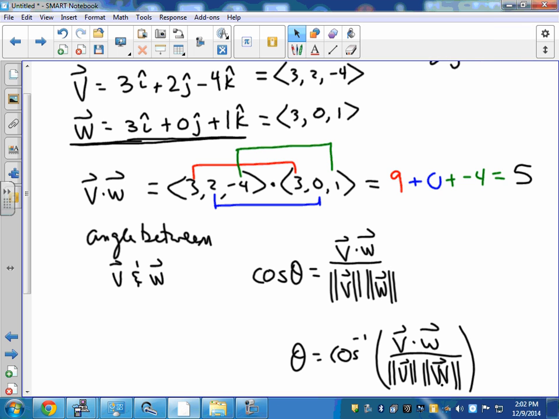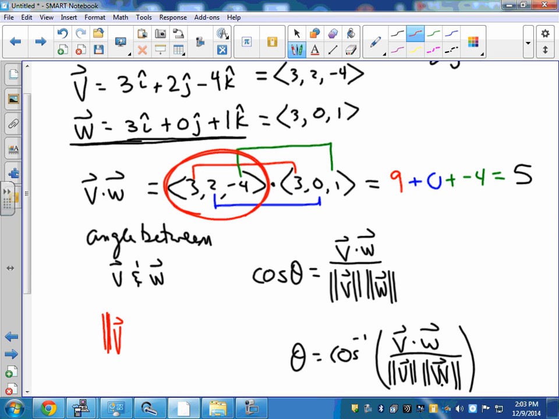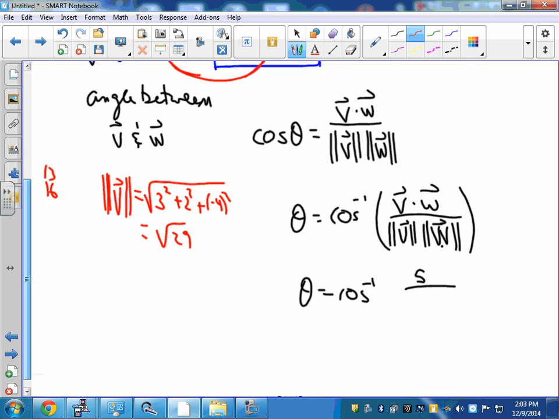Well, again, you're using Pythagoras to do this. So for a Pythagorean theorem, you square each side, add them up, take the square root. Now, this technically isn't a triangle, it's two triangles, but the magnitude of V is simply going to be the square root of 3 squared plus 2 squared plus negative 4 squared. And again, mostly with small numbers like this, you could pretty much do it in your head. This is 9, and that's 4. 9 and 4 is 13, and that's 16. 13 and 16 is 29, square root of 29. That's the magnitude of V. Okay, so we can put that down on the bottom here, square root of 29.